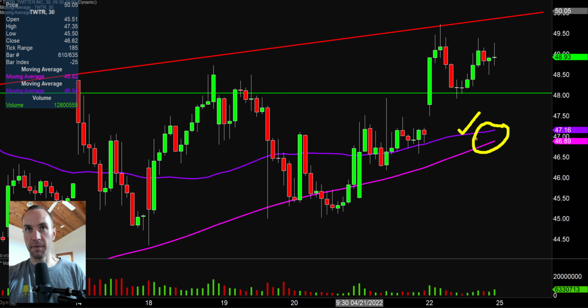Purple line, once again, 50-period moving average. Pink line, the very famous 200-period moving average. And again, you have those levels basically right on top of one another. So let's just split the difference and call the value $47 on a bit steeper of a decline. But in a perfect world for the bulls, the price goes no lower than $48. But if it does, you do still have those moving averages right there. But overall, a very strong day for Twitter, given the context of the overall markets getting destroyed today. So actually quite the impressive showing.